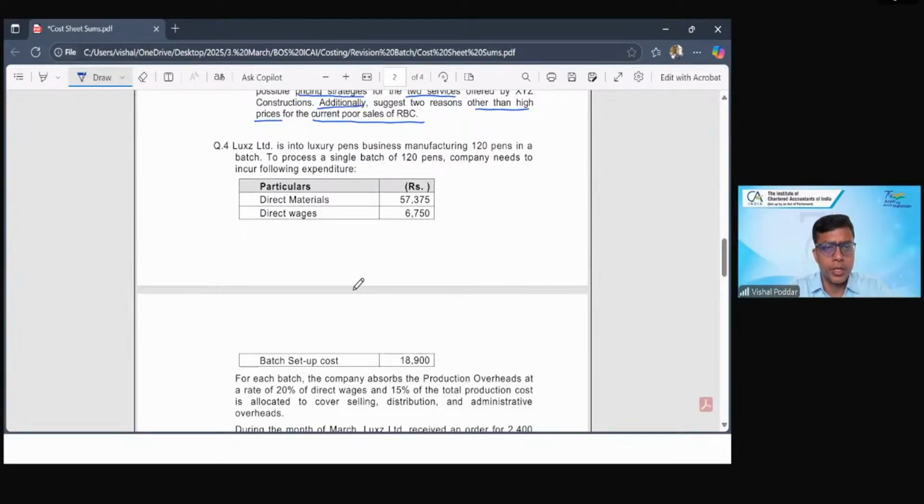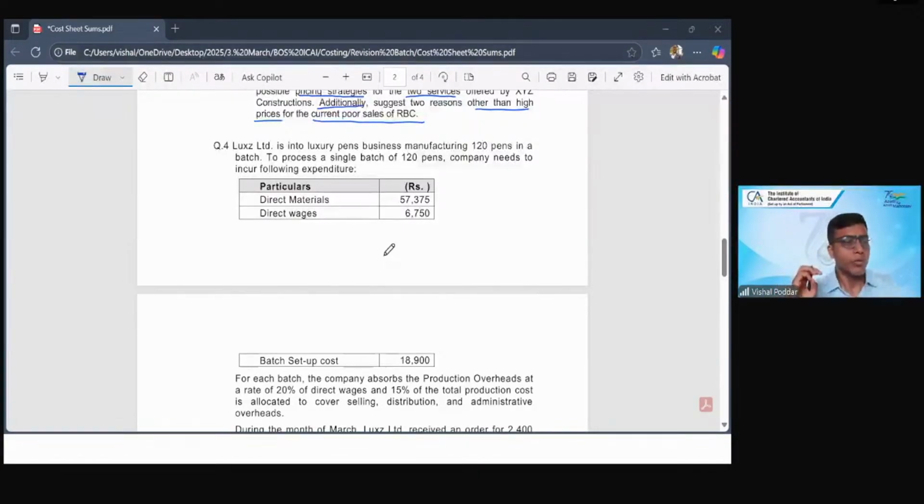Anurag is saying, can it be a change in market demand shift? See, Anurag, that is always there. That's why I'm saying, but shift to what? Because RCB is doing residential. Residential is something which is required by everyone. It is a basic necessity. So when you are saying change in market demand, shift to what? That will be the question. What I understand is we are not selling, but somebody else is selling. So it is not that the market demand is not there. The demand is there. We are not able to satisfy the demand because of our inefficiencies. This is what I understand. Correct?